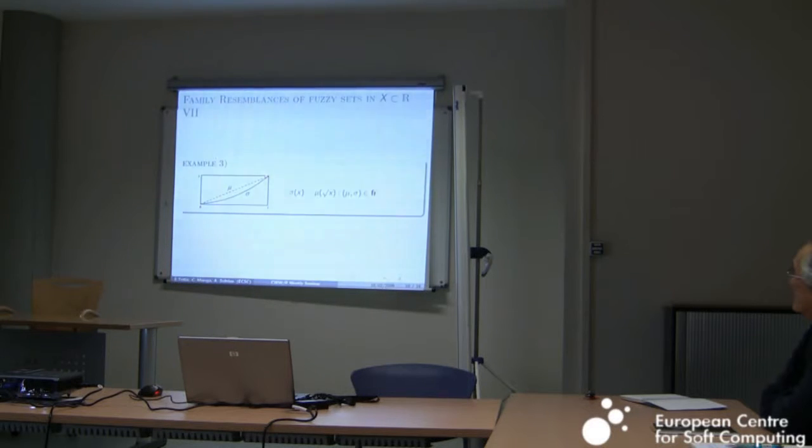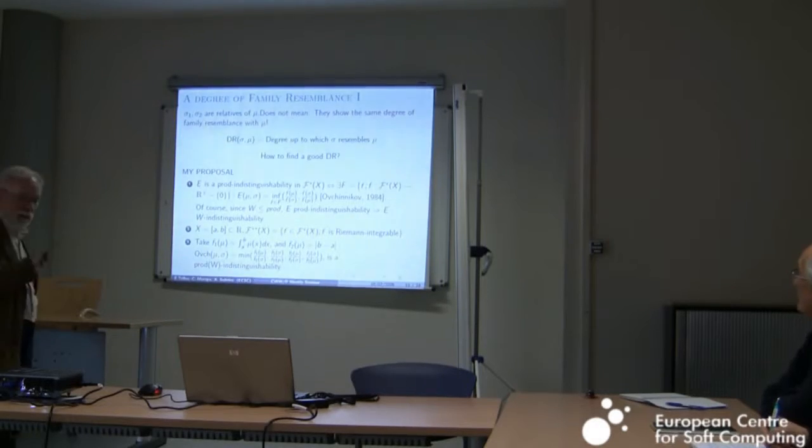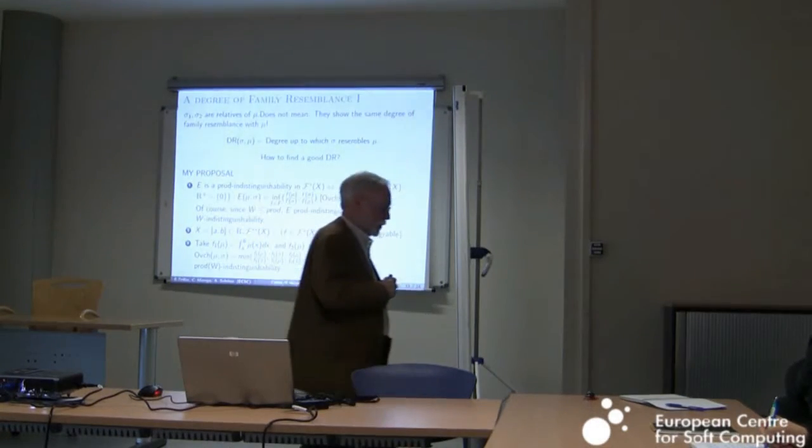I have this, and I obtain sigma by this transformation. Of course, this transformation, where u of x equals x squared, changes the zeros into zeros and ones into ones. And of course, there is family resemblance between these two, because there is no empty intersection with zeros, there is no empty intersection with ones, and this increases. Well, let me enter into the main point of the lecture.